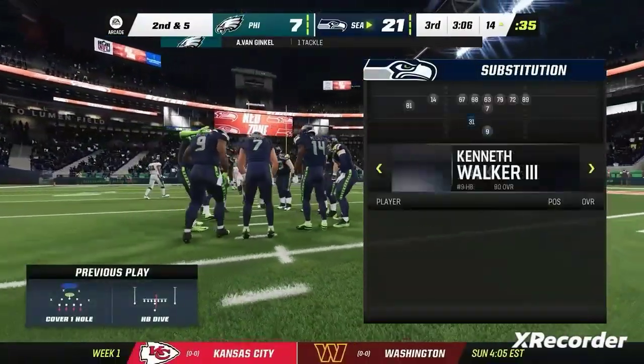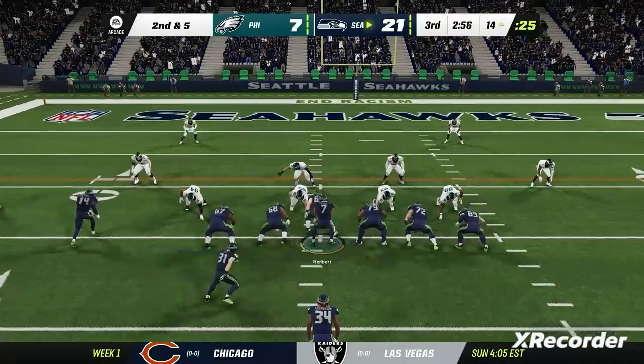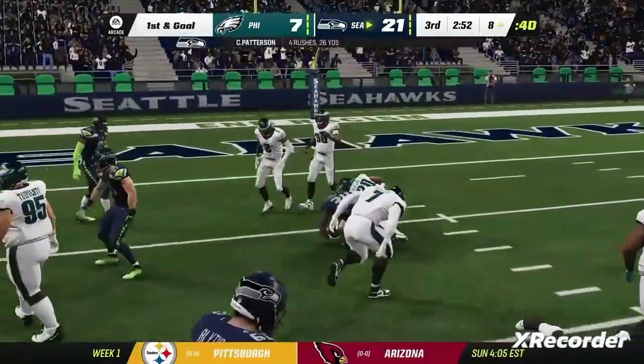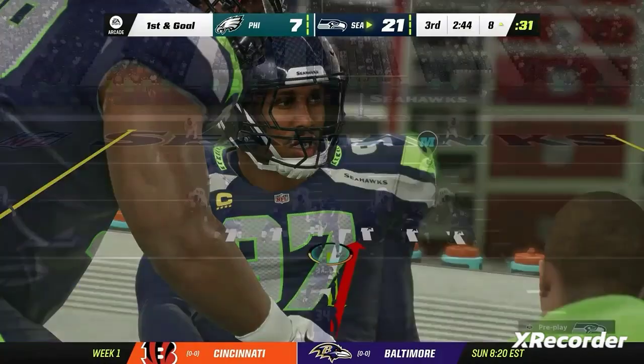5 yards on the carry. Good pickup on first down. Well, you certainly have to give a little credit here because they're playing this game now at their pace. This is ball control football, sustained runs, taking their time and making it work. 6 yards on the pickup, and it leaves him with a 1st and goal.